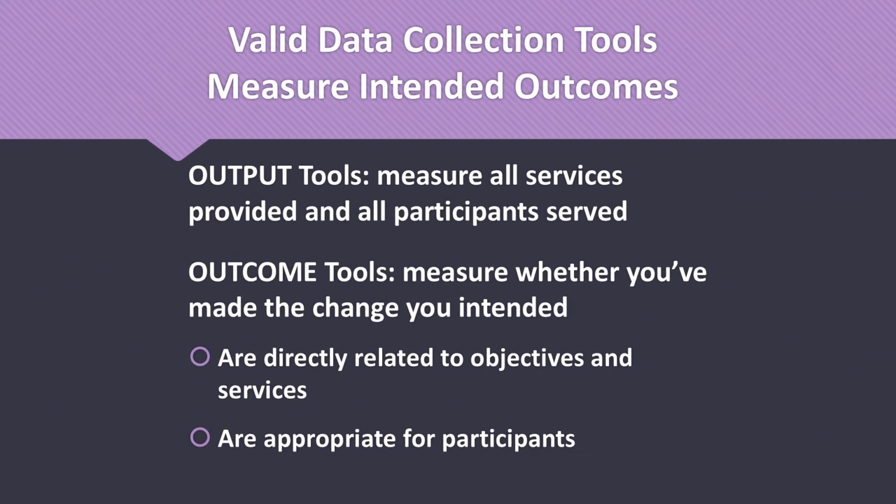If your objective is to increase reading comprehension among third graders and you provide tutoring to achieve that objective, your data collection tool should ask questions related to reading comprehension. For example, if you want to improve students' ability to identify a paragraph's topic sentence and your reading curriculum tutors students about topic sentences, your measure tool should include questions that show whether or not students can identify a topic sentence of a paragraph or passage, and those reading passages and topic sentences should be appropriate for third graders.